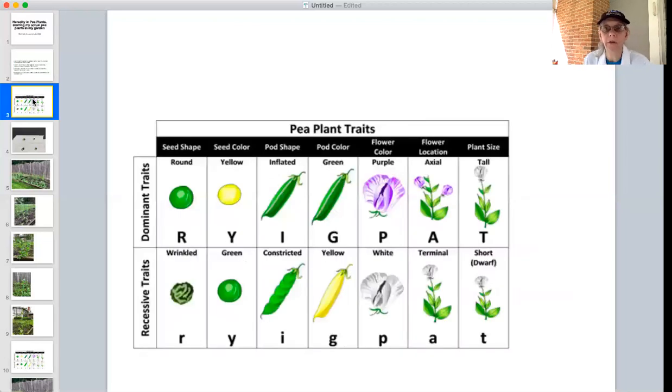Well, here are the features we can look at in pea plants, the traits we can examine. Their height, where the flowers are, what color the flowers are. We're going to look at that right now. And we also can look at the color and shape of peas. Right, most of the peas you eat are green, which is interestingly the recessive form of the trait. Most of them are round, some of them are wrinkly.